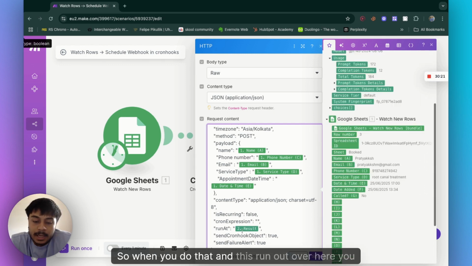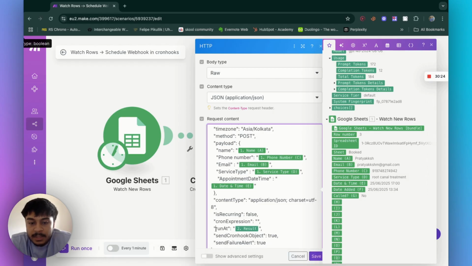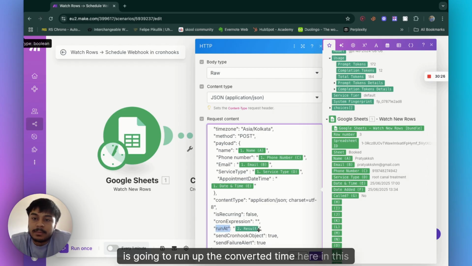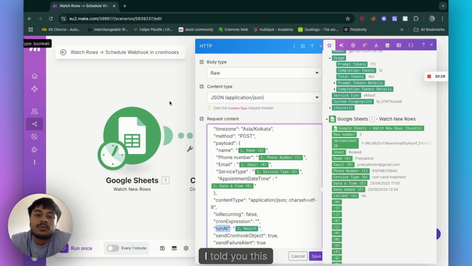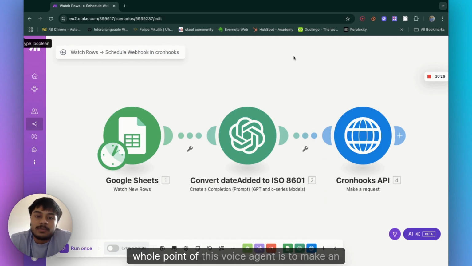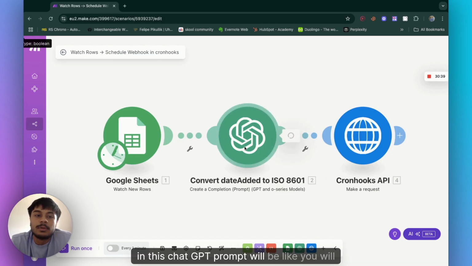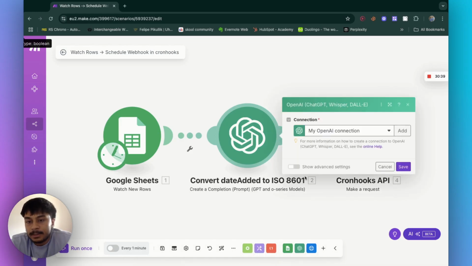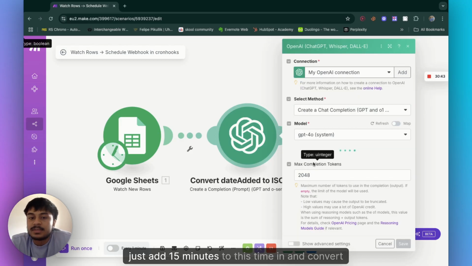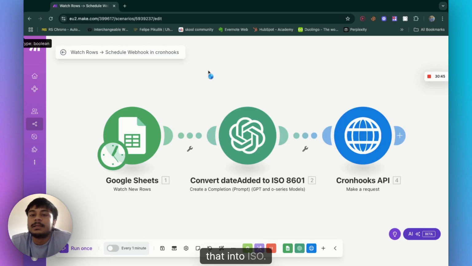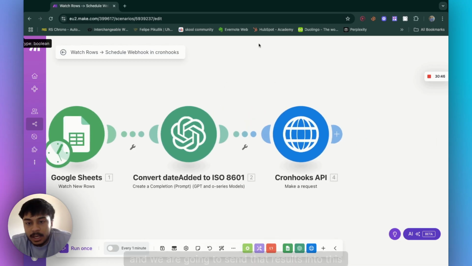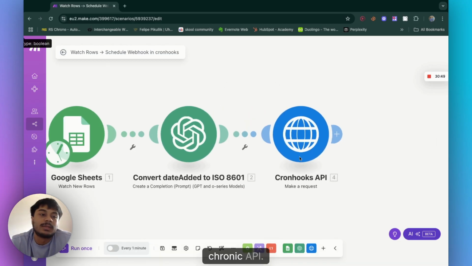So when you do that and this runs, you can see it's going to output the converted time. Here in this ChatGPT, I told you the whole point of this voice agent is to make an outbound call 15 minutes after they have booked an appointment. So in this ChatGPT prompt, you'll say we'll receive this date added, just add 15 minutes to this time and convert that into ISO format, and we're going to send that result into this Chronux API.